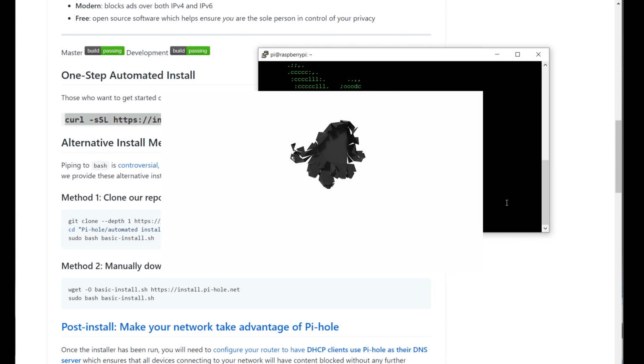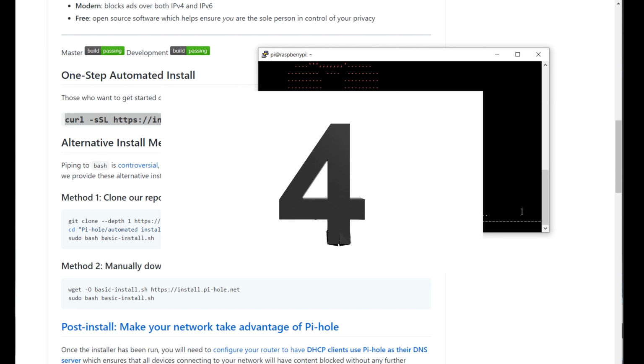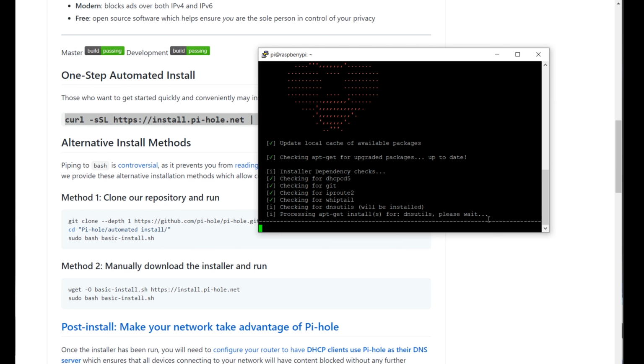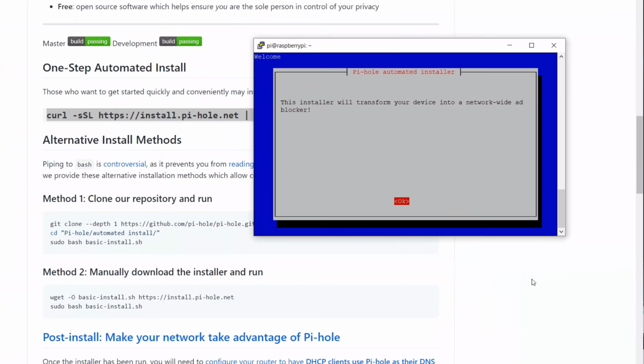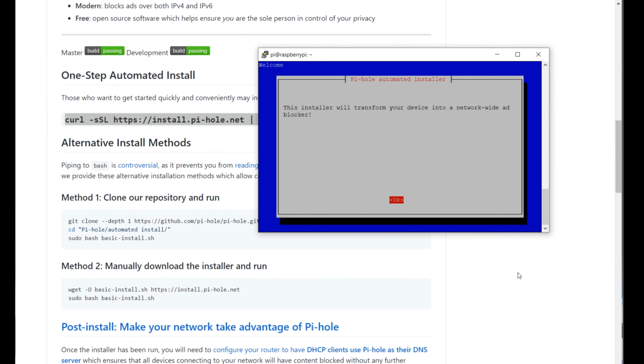Now step 4 is to finish this setup wizard. Let's just wait and see what we need to do here. Okay, so here we don't have much choice. If you like this project, it's free, but you're more than welcome to donate and contribute to it.